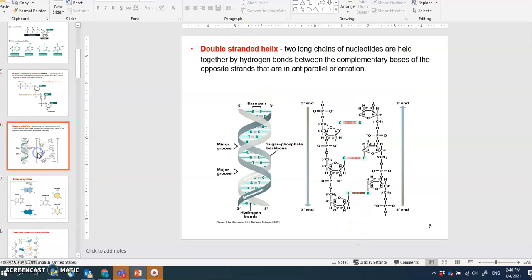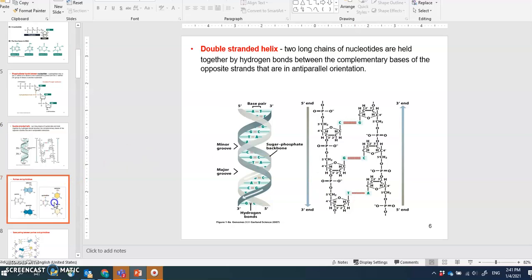Okay. Then double strand, like I told you. So one strand here, and then the other strand here in the opposite orientation. Two long chains of nucleotides are held together by hydrogen bonds between the bases, and they make complementary base pairing. Complementary meaning what? If you have C there, there's always a partnering G, making triple hydrogen bonds. It can go C and G, or it can go G and C. But if you have A there, you always pair up with T, or T and A. So that's the complementary base pairing.